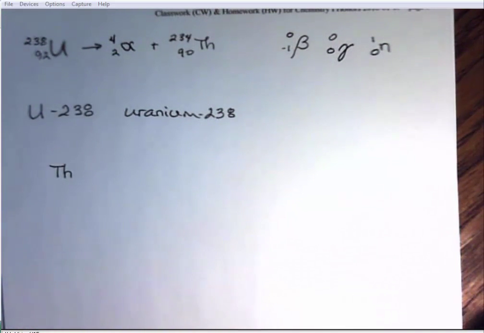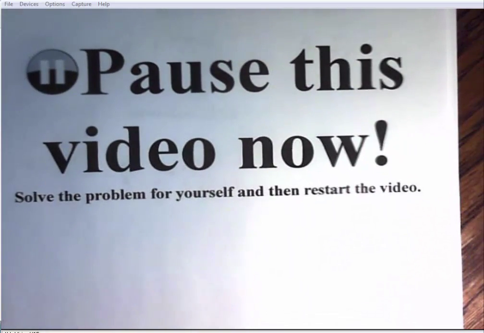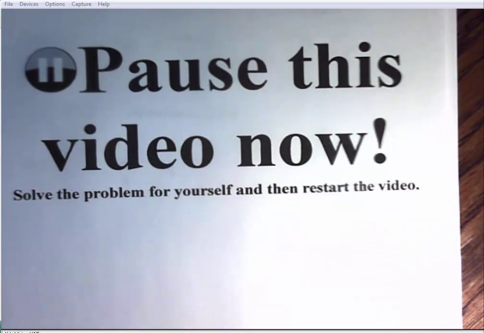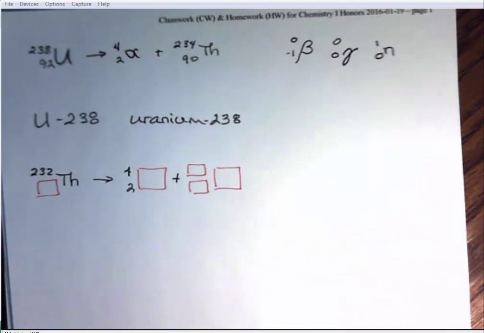So using this incomplete nuclear equation and the examples of the symbols for alpha, beta, gamma, and the neutron that I gave you earlier, see if you can figure out how to finish this equation. Remember, what's on the left of the arrow needs to equal what's on the right of the arrow. So the masses across the top need to be the same on both sides, and the atomic number across the bottom needs to be the same. All right, so if you're watching this video at home, you should at least get the work done before you come back and solve the problem. So let's see what goes in here.